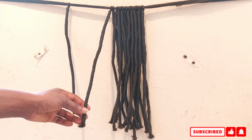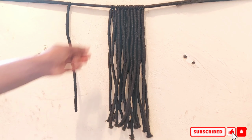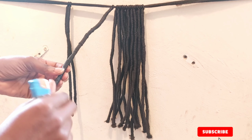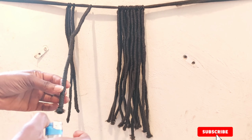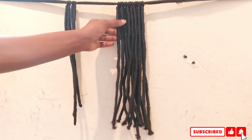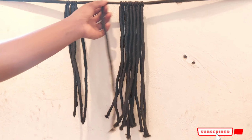So for the next step, you want to make sure that you use a lighter to burn the tip of your crochet faux locs. This is actually just to perfectly secure the end. And I would want to say that when you're doing this, please be very, very careful to avoid getting burned. Okay, we are trying to save money, not to get burned. So I just went ahead to burn the tip to help me secure the tip.